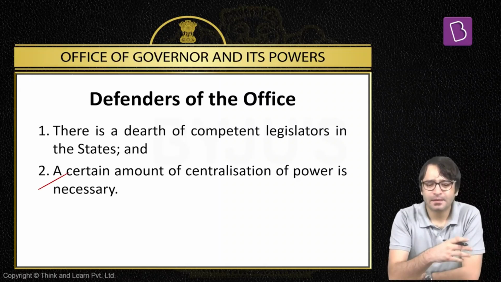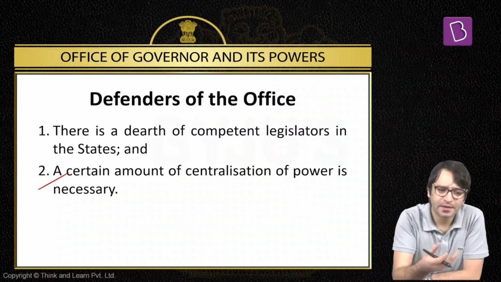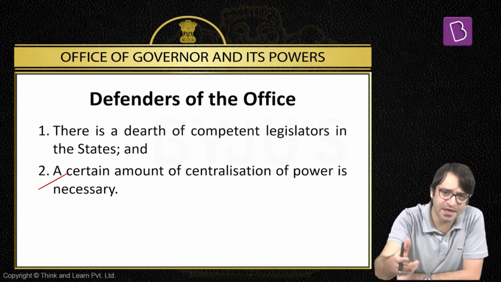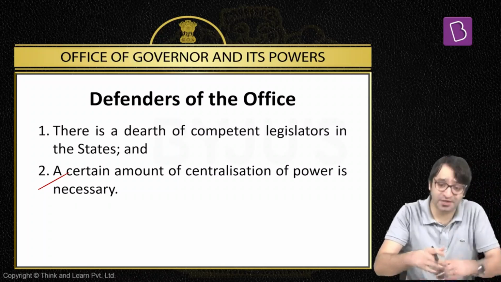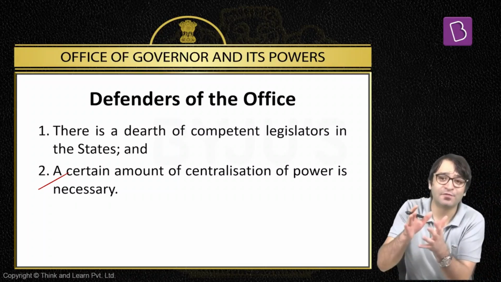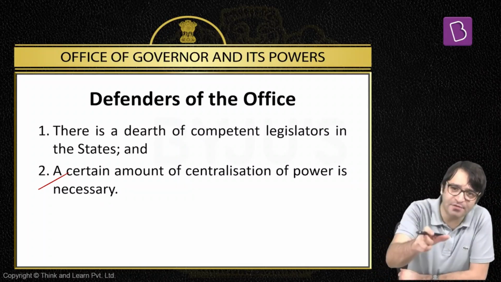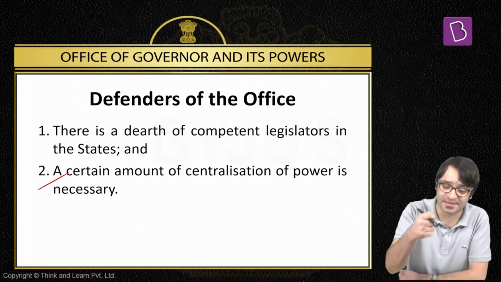And second, the logic was we have just come out of colonialism and we have to keep our country united. What if there is a state which may pass a law and they will secede from the Union of India? What if there is a state which goes against the central government? What if there is a state which goes against the interest of the unity, integrity, sovereignty of this nation? For that, we need the office of governor who can keep a check on that state so that the territorial integrity of the country stays united, so that any bill which goes against national interest is stopped by the governor, because the governor will safeguard the Constitution of India.